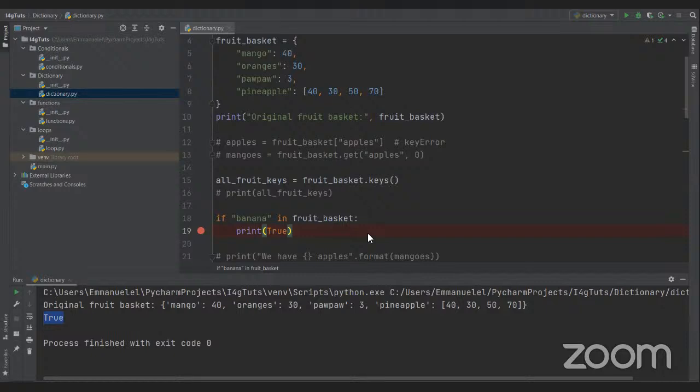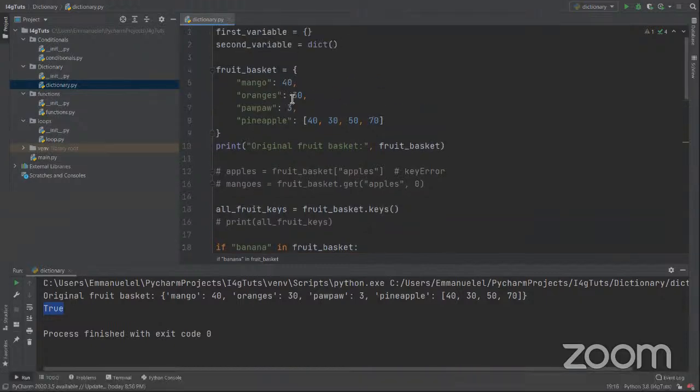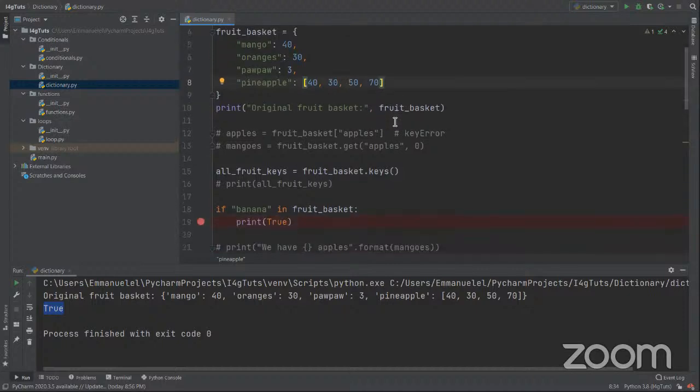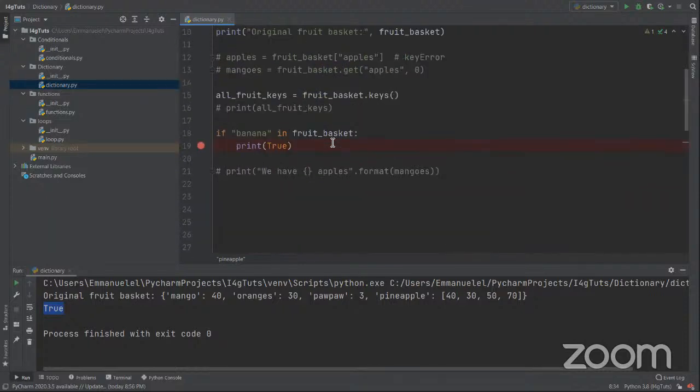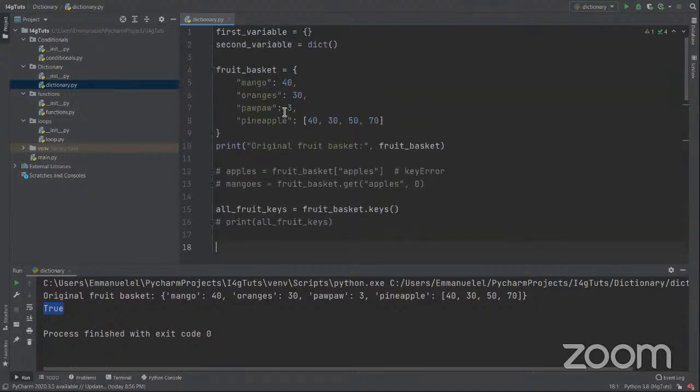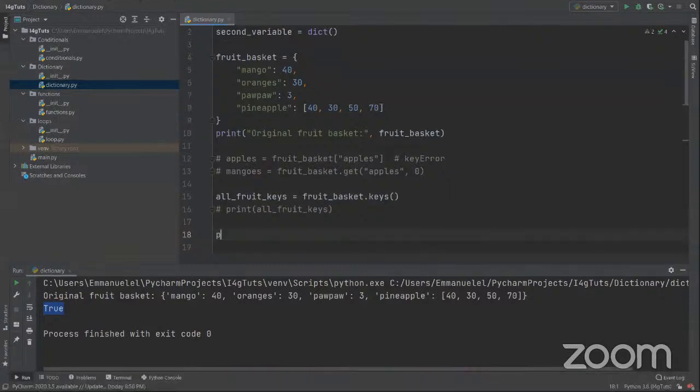Now, we have this dictionary, right? And I say, okay, I don't have so much money, or you know what? I don't need a pineapple anymore, right? Please, I just don't want this pineapple anymore. I want to return it, right? How do you take out pineapple from your fruit basket, right? So what we can do is, there's what we call pop item, right? Pop item is an attribute to a dictionary.